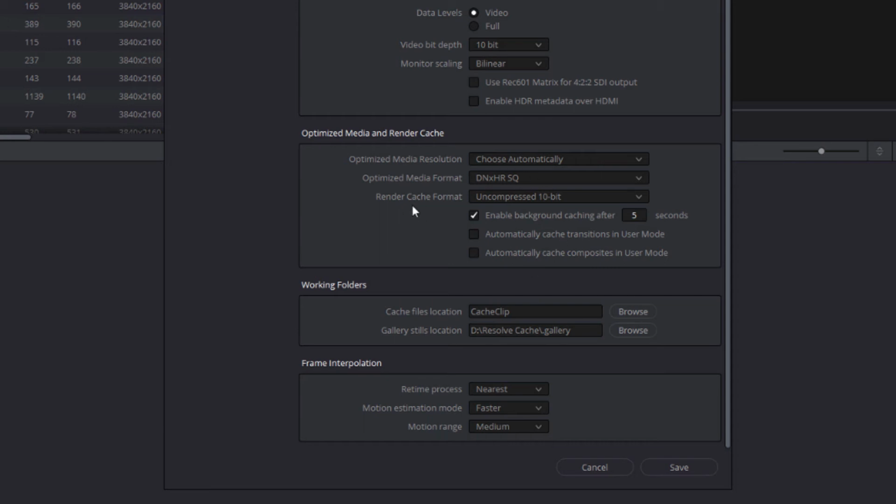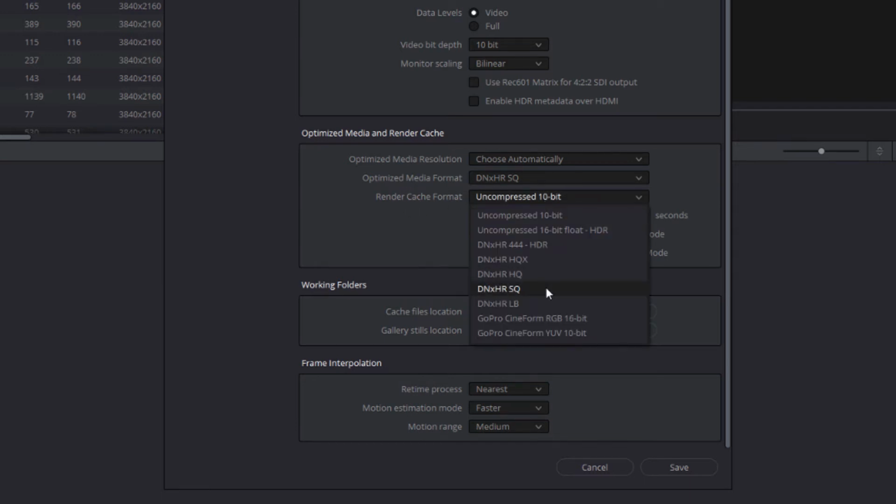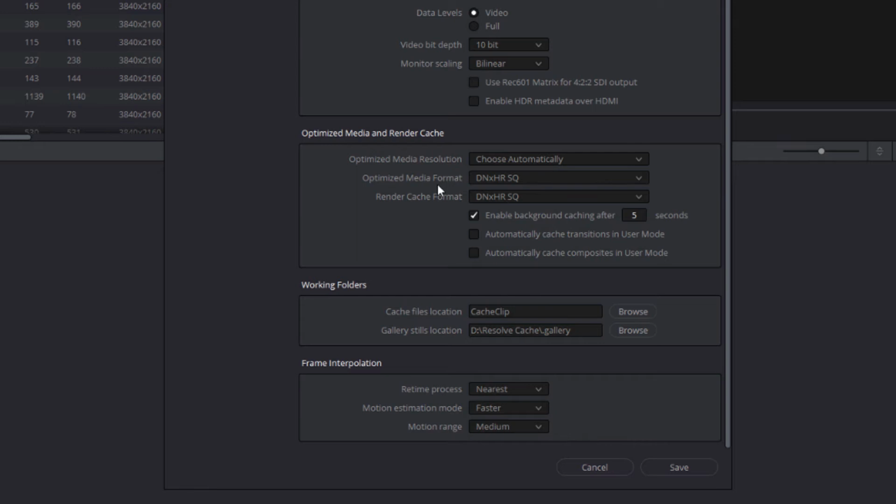Okay, and render cache, if we're actually going to do a render cache, are we going to render at this rate or are we going to render at a higher one? Again, I'm going to choose a fairly straightforward one. That'll do. And here, if we do have to choose the render option, how quickly will it start doing it? I'm going to make that 3 seconds.